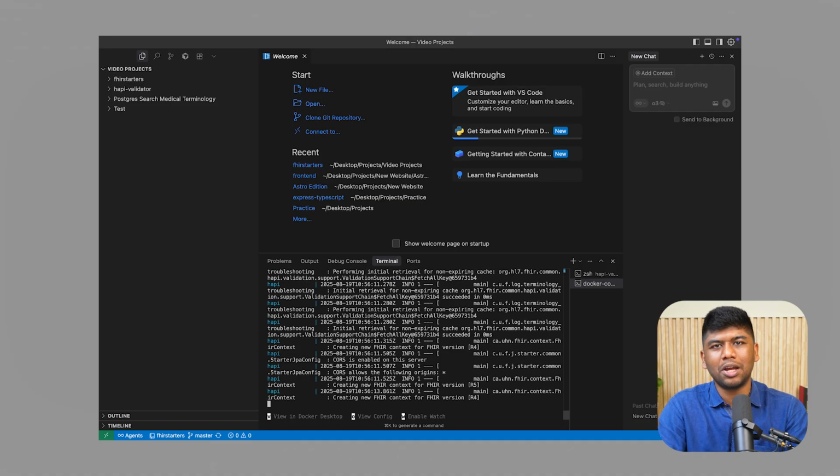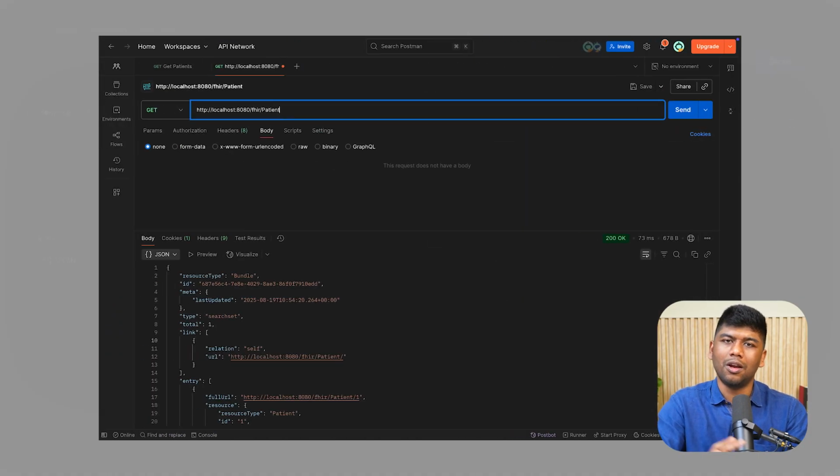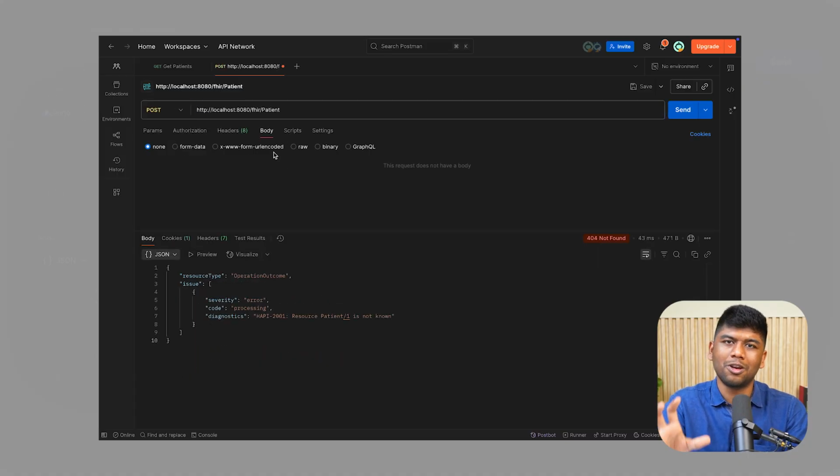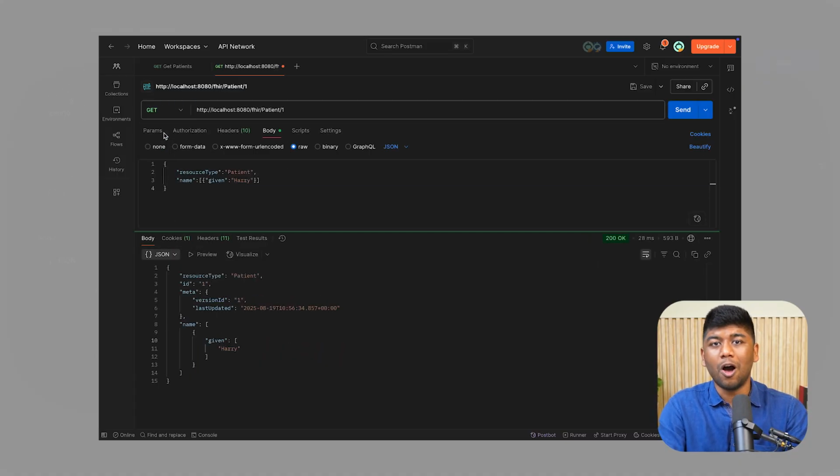They have this application.yaml file along with the environment variables that you can use to configure the FHIR server how you want. So HAPI FHIR definitely must know, must use. If you don't know about it already, I don't know what to say, but do check it out. I'm leaving a link to this down below.